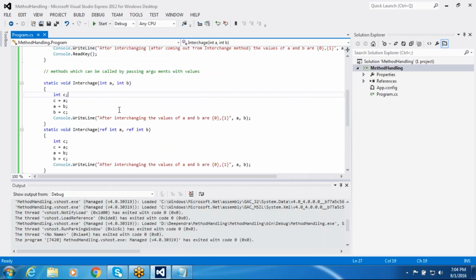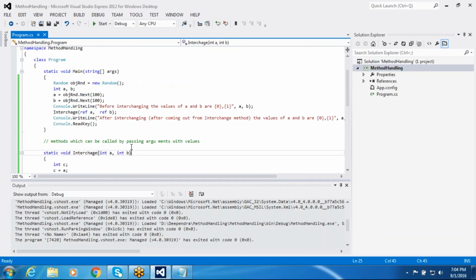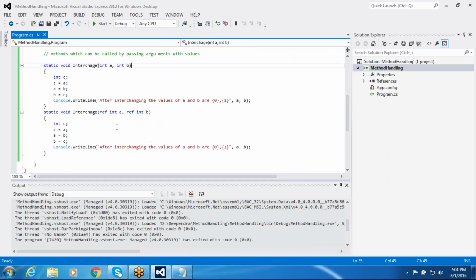Here we are just passing the values, but here we are passing the references. So this is the difference between passing a value and passing a reference. An argument you are passing by value, and here we are passing by reference. And this concept is the overloading concept. Same method name, but different types of arguments. So this concept is called overloading. We have overloaded the function here. The interchange method has been overloaded in this. Okay, so this is what by reference.